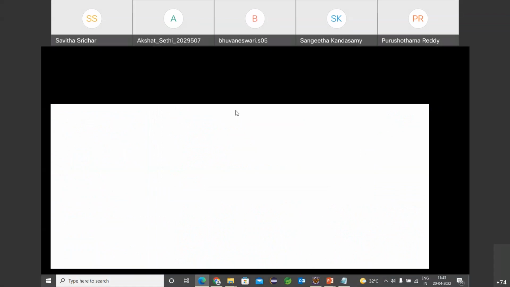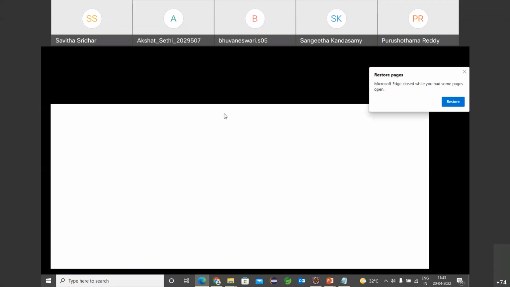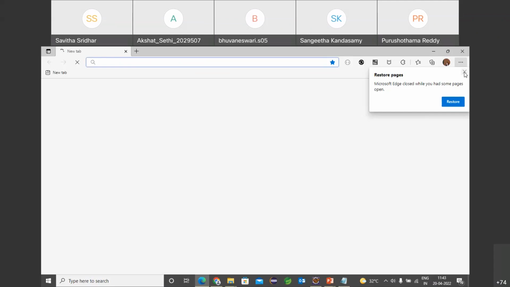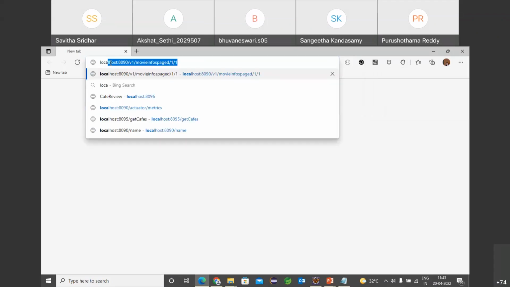The UI at least looks good. So let me access the Eureka server, localhost 8761.